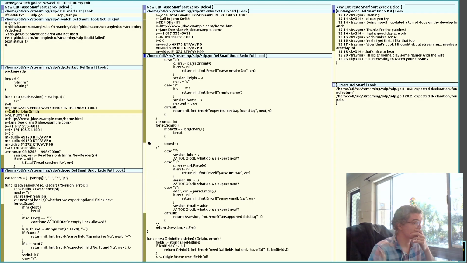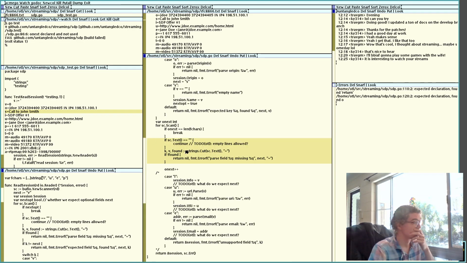Now we need to do our split again, I think. Yeah, we're gonna have to do this again. So let's grab that. So this is where we read through and then we split on the, like we do a cut on the equals.